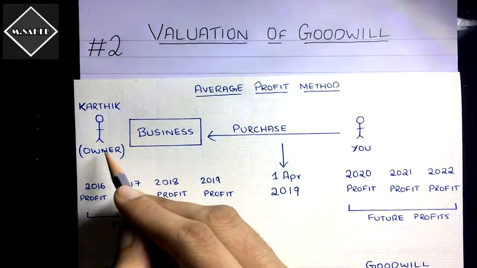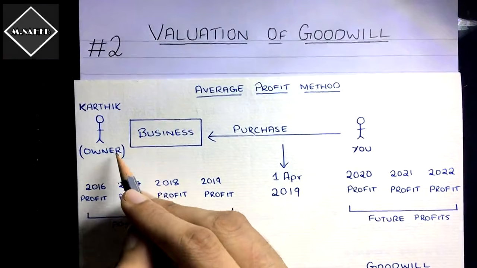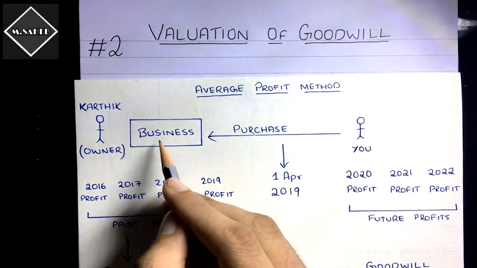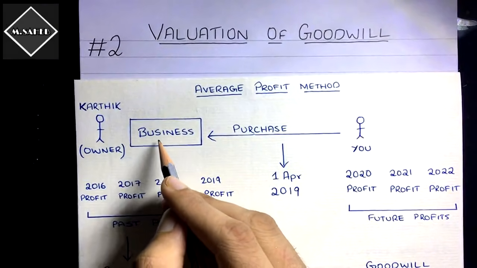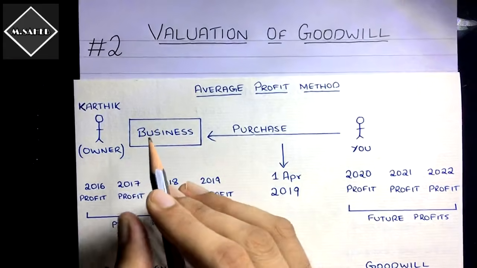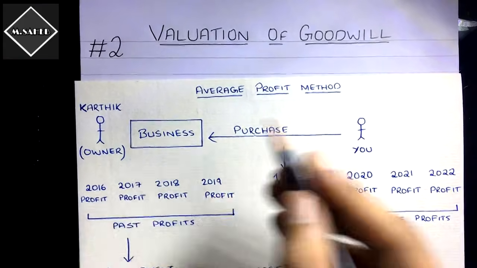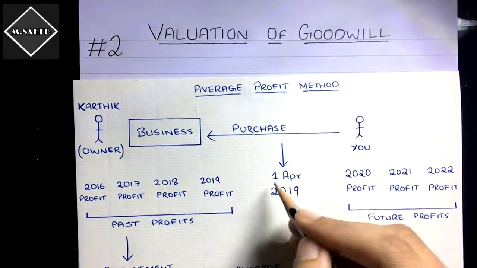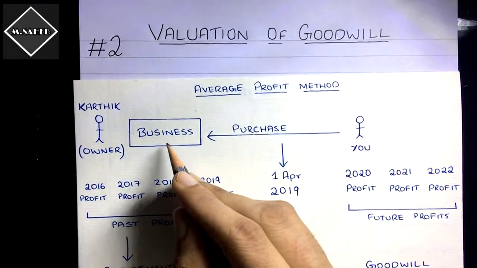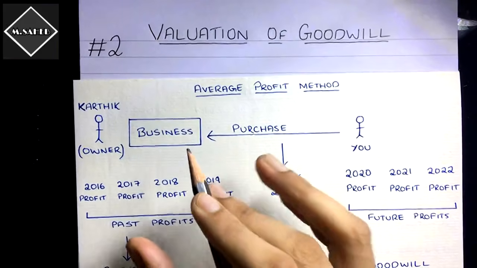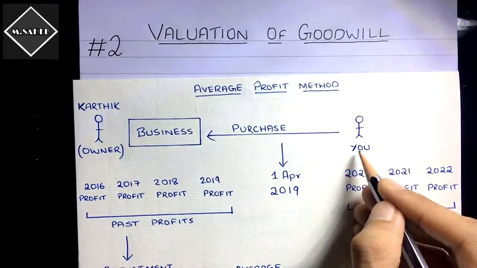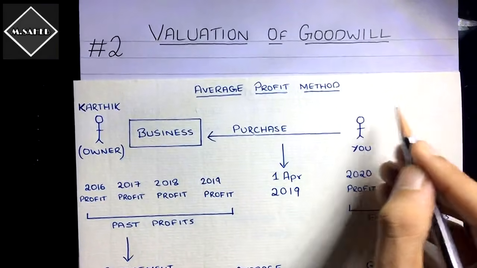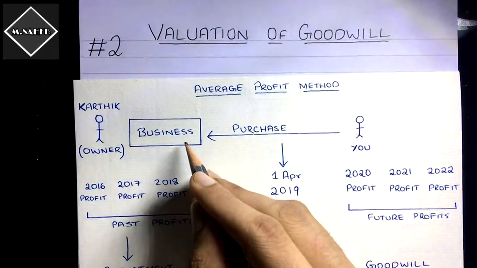And he has put so much effort into this business. He has built the reputation of this business. He has got recognition in the market from customers. He has built a good base of customers. So you are getting a ready-made business. If you purchase this business on 1st April, you are getting a ready-made, very good profit-making business. If you go about creating a business by yourself now, it will take you 3 to 4 years to build the same business.